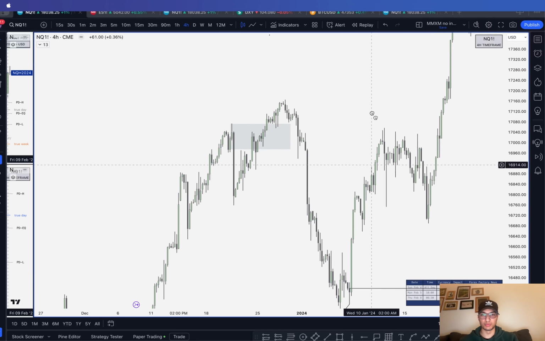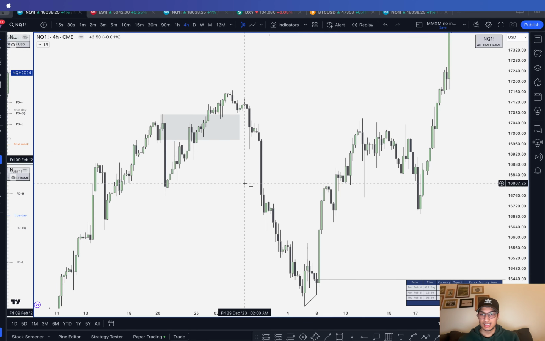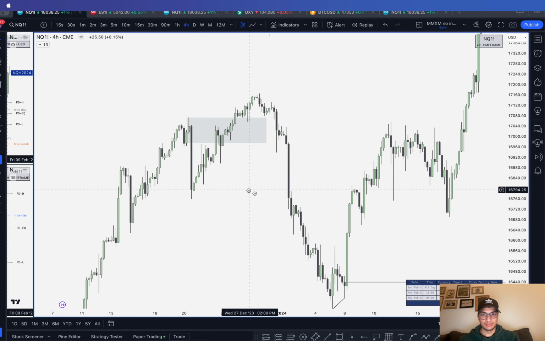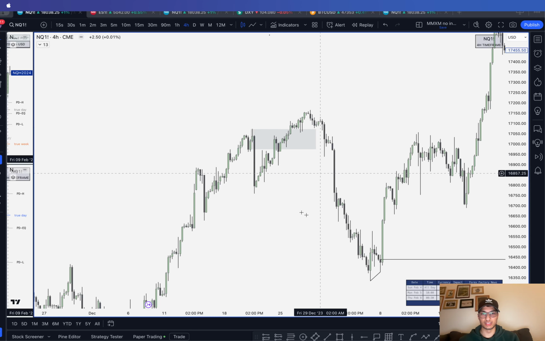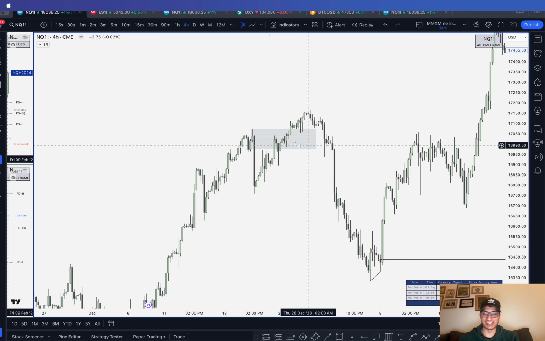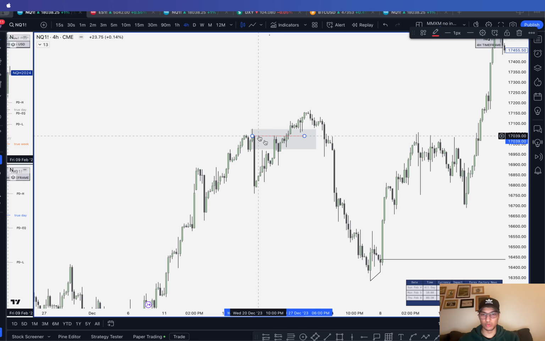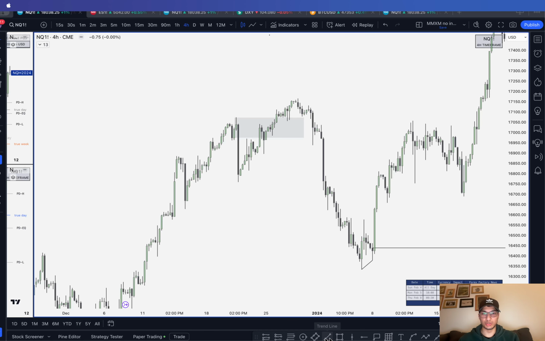So now everyone knows what a breaker is, right? Do I need to go through what the pattern is? It should be obvious based on the conversation we just had. A breaker is just an order block that fails. So if an order block is the last set of up-close candles before I move down, what's a breaker? A flip of that. Yeah, the same candles, just flipped. And the reason why this order block fails is because the draw on liquidity has been met.